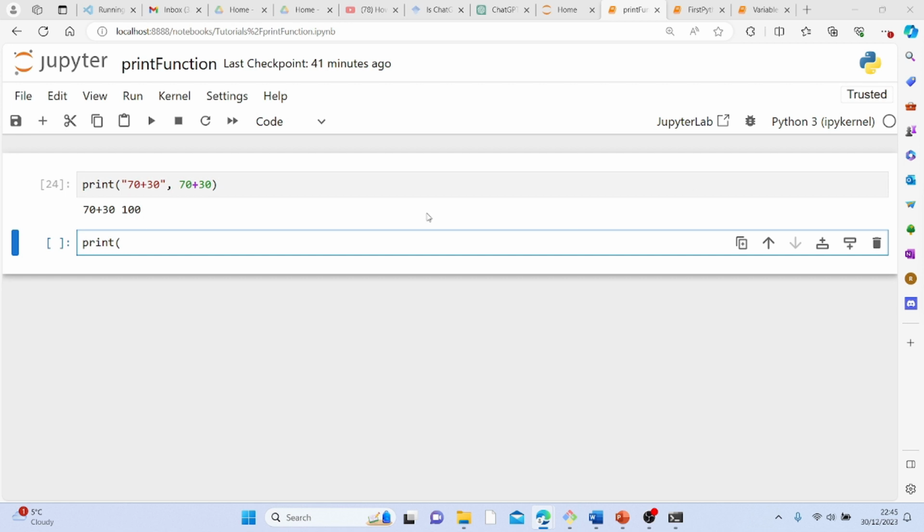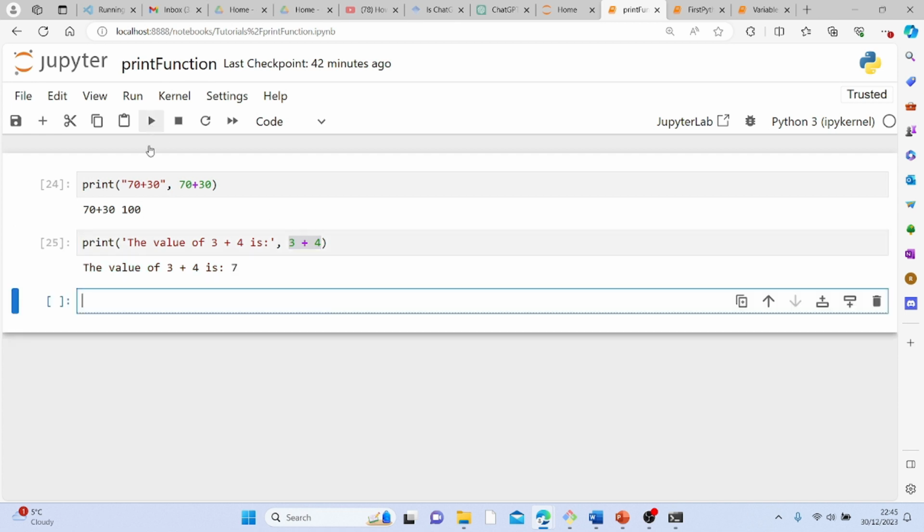If you are representing a text value, you have to put it inside quotation marks. If you put single quotation marks, for example like this, "the value of 3 plus 4 is", and then 3 plus 4, you can see the first value we want to print is text and the second value is an expression.